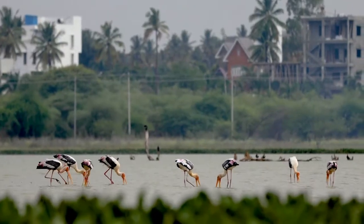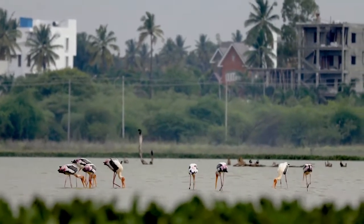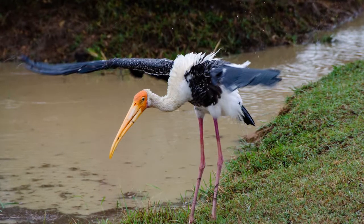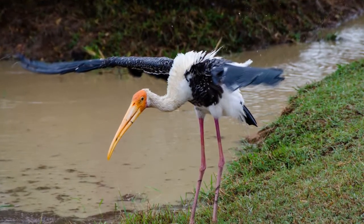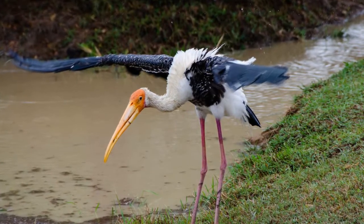They also hunt for food during the night, early in the morning, and late at night — there is no fixed time. They find food any time of day: fish, frogs, snakes, whatever they find crawling around. For young ones, they usually feed fish less than 20 centimeters in length, most probably because of their beak size — so as not to choke — keeping the fish size below 20 centimeters for the young ones.